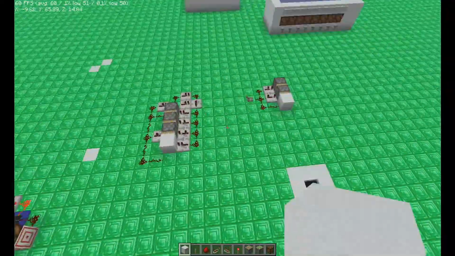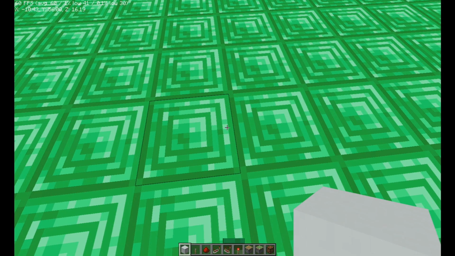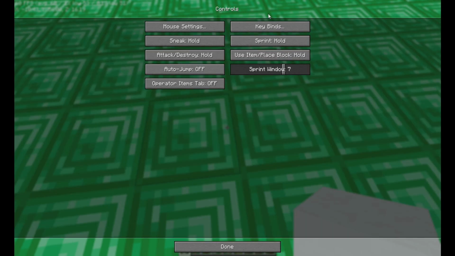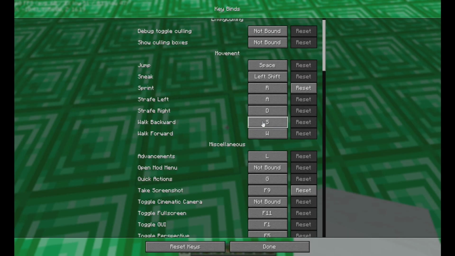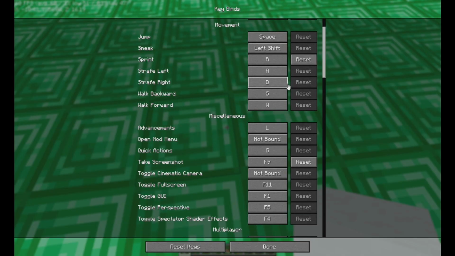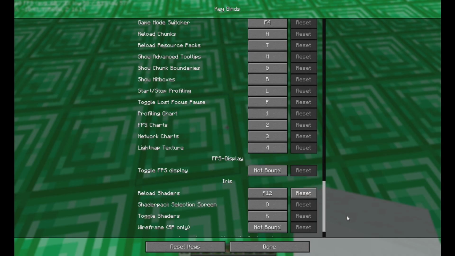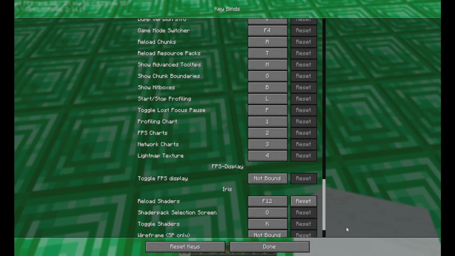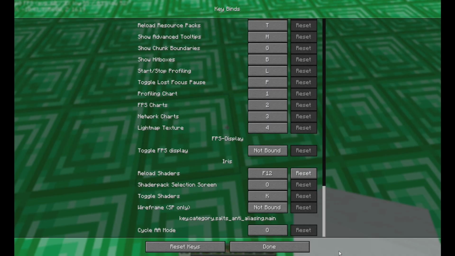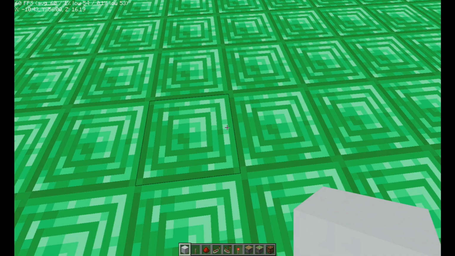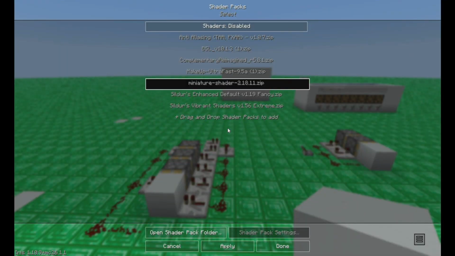Yeah. And something that could be really cool is the anti-aliasing, which is not working. Hold on, I probably need to bind it again. I haven't even bound anti-aliasing yet. Okay, make sure the video isn't stopped. Okay, where's anti-aliasing? Oh, here it is. I don't want it bound as O, I'm going to bind it as 0. Who used 0 for something? There you go. So now the O should be the shaders thing.